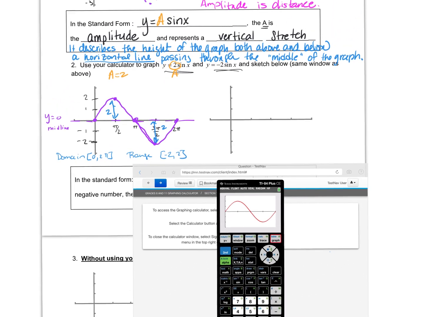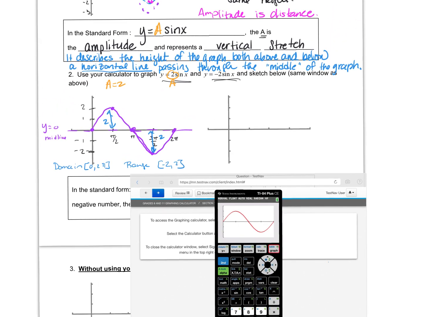And we think about what we're graphing here. We're graphing y equals negative sine 2x. So plot your points. Again, everything should be pi over 2, pi, 3 pi over 2, and 2 pi. Now, this is going from -1, here's a -2, up to positive 1 and 2. Okay, so we have our midline. It has not changed. The midline is still here across this axis.